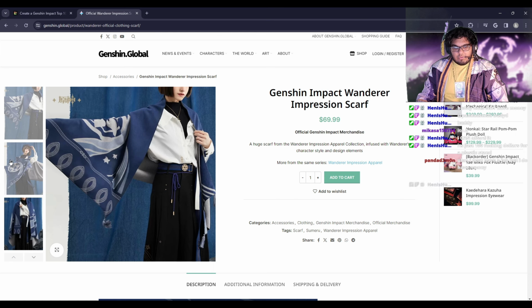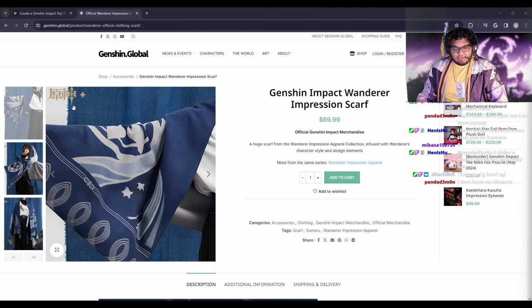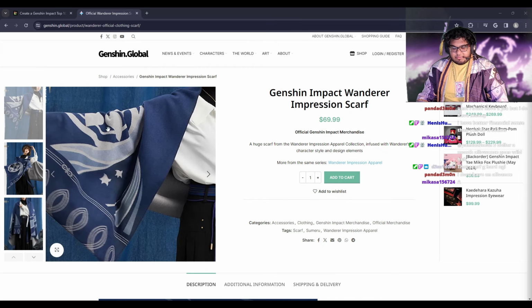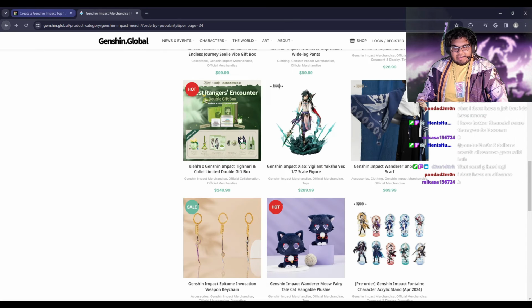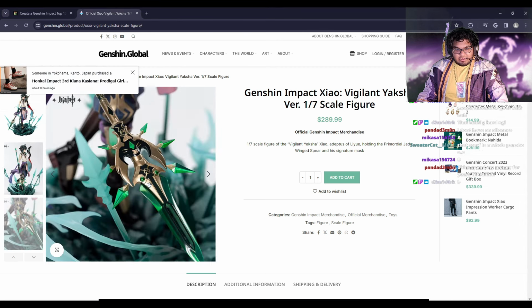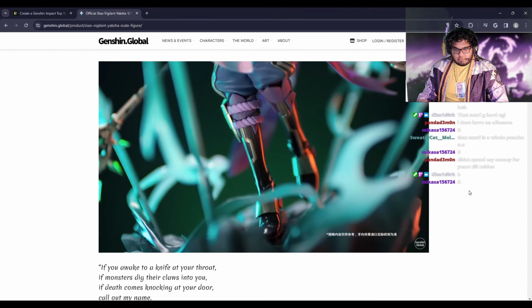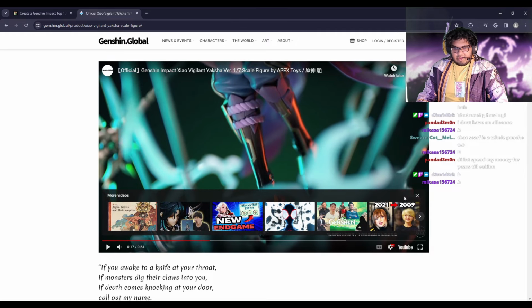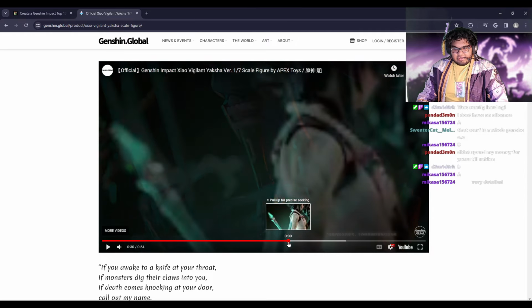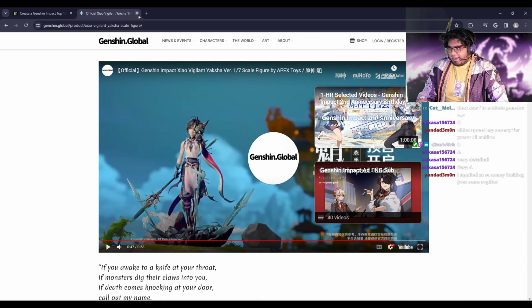Not gonna lie. The Wanderer scarf hits. You don't have to like the character, but just look at the scarf. It fits. It fits him so good. I think it's an easy A. The Zhao figure. I think this figure is well made. It even has his weapon, which looks awesome. I mean, if you think about it, right? Even if you don't like Zhao, like, can a character figure really get better than this? I think anybody saying below A is probably biased, because they don't like Zhao. But I think this is A.